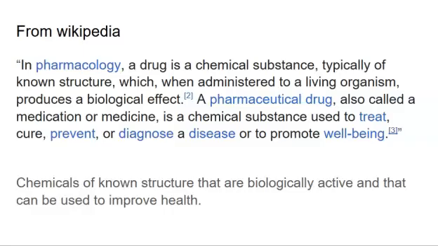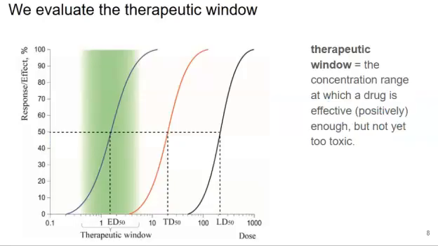So these are chemicals of known structure that are biologically active and that can be used, generally speaking, to improve health. That's what we mean by drugs, okay? Which is different than arsenic, which you get from drinking contaminated water if you are drinking certain well water in New Hampshire that's untreated. You're not taking that arsenic for anything beneficial. It's just a toxin or just a poison, right? So here we're really focusing in on medications.